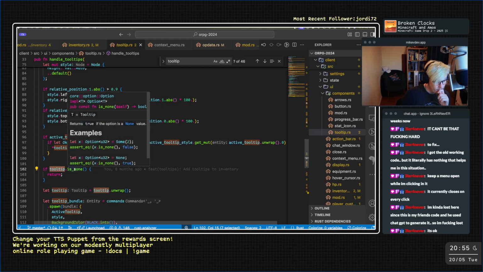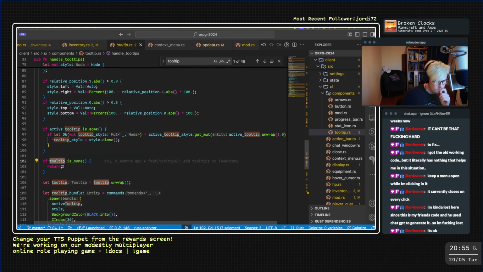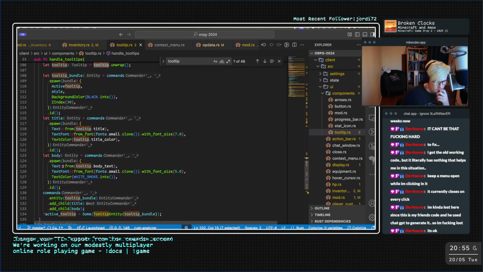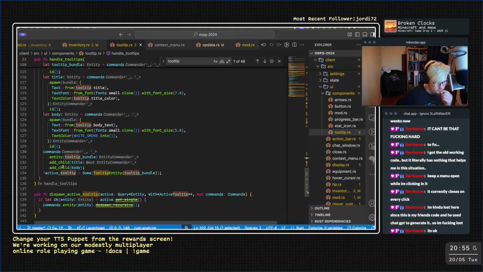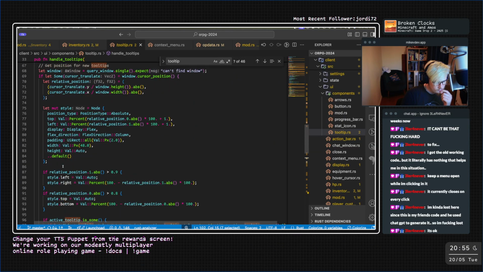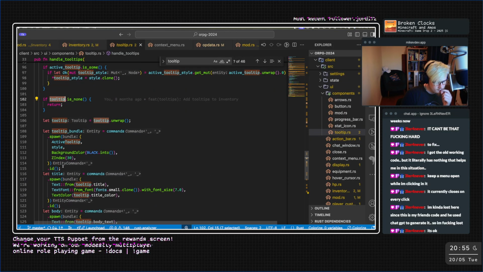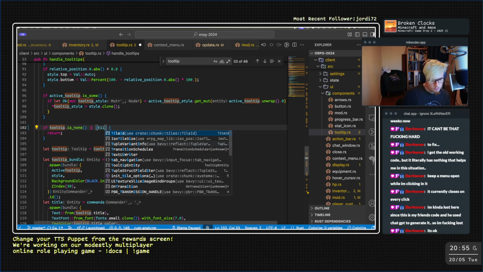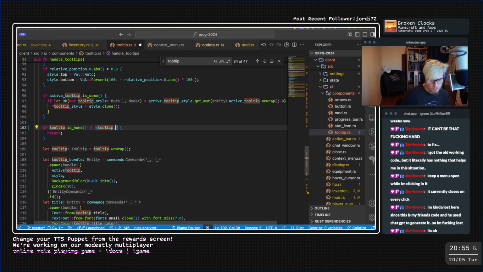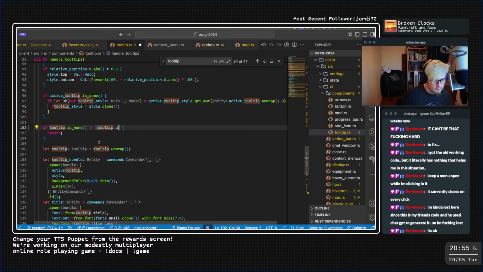Tooltip is none. Well, where does this come from? Oh god, this is a horrendous function. If tooltip is none, or tooltip dot, let's change this.